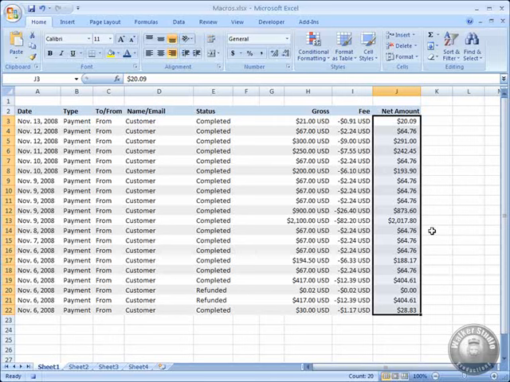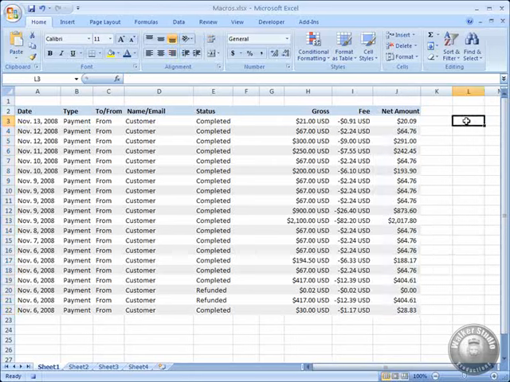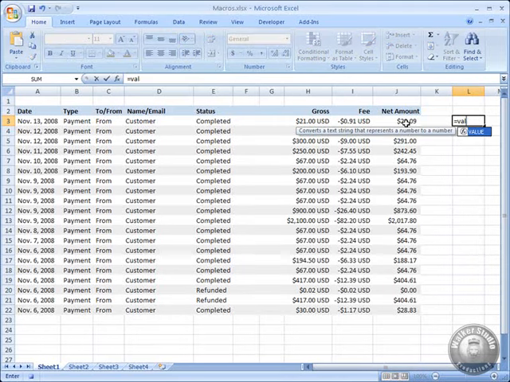Now, it's still not a number though. It's still considered text. So I'm going to click in this cell, again in that same one that is 2 cells over, on the same row as my first value. Here, I'm going to type in that special formula that we came up with earlier: VALUE(LEFT(, and in this case I want J3.